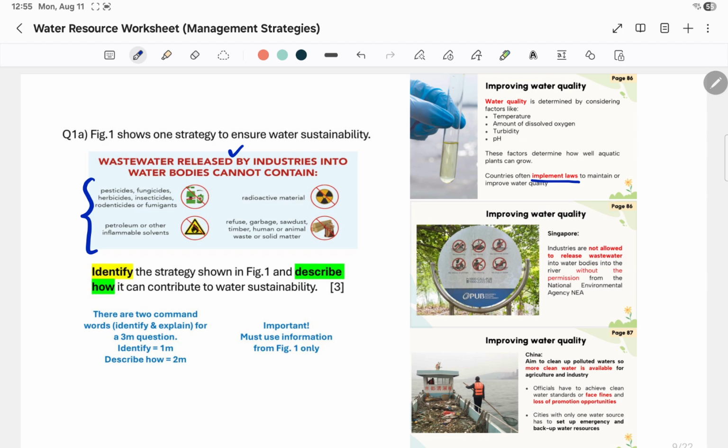Okay, for this example, what is the strategy that is used? Is it more of this or is it more of this? So you have to see and match. You cannot just give an answer and think that the length of the answer counts for something. You have to check whether it's relevant as well.